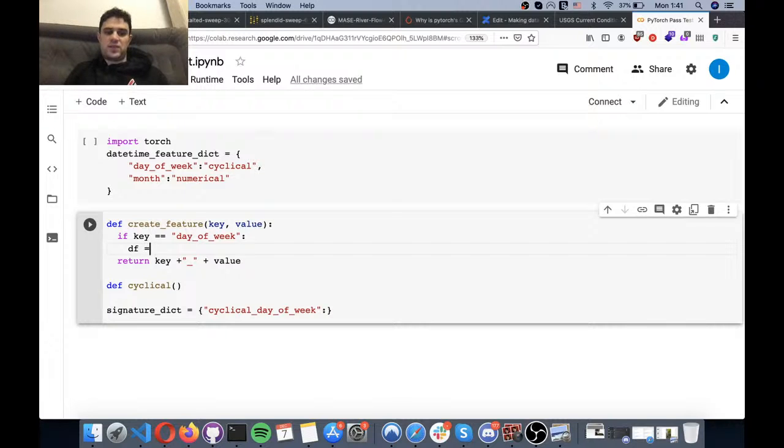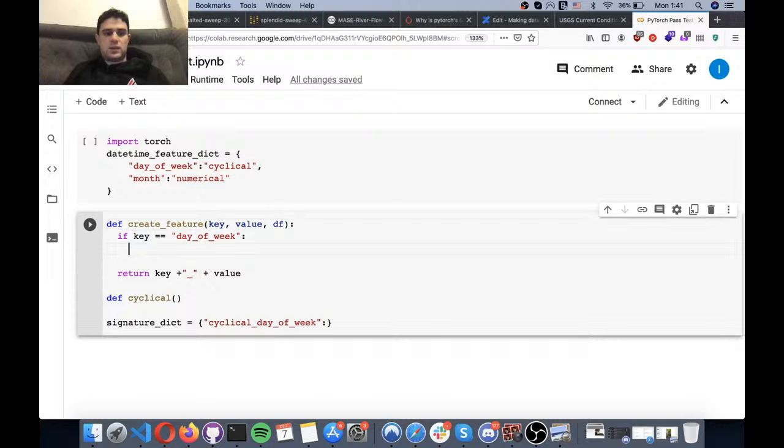Actually, we could maybe put this in a dict, but oh yeah, and then the last thing that would be passed to this would be the data frame. So df day of week. Oh wait, no, you could just do df key. Don't need to retype that. Equals. I'm going to pretend we don't know the DateTime column. This would just be, say, the DateTime column. We'll assume this has already been encoded as a DateTime.